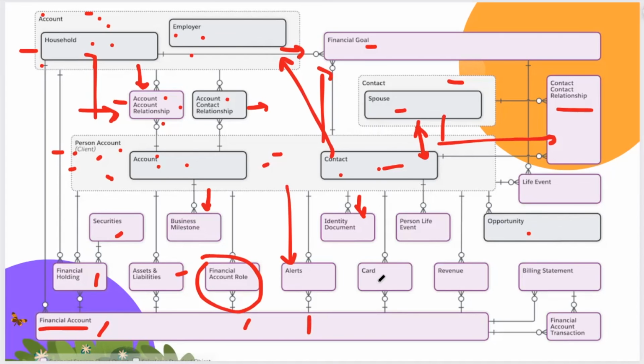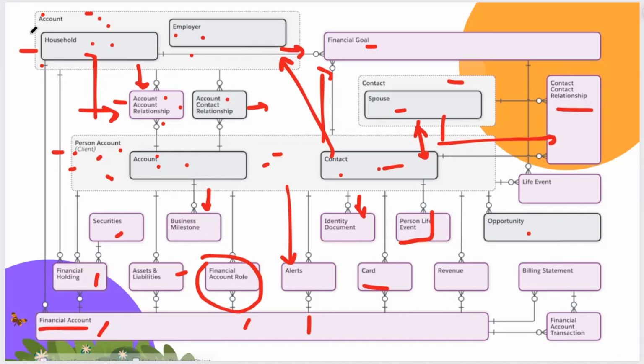Any document can be stored in the identity document. Now you will hold multiple cards like credit card, debit card. That will be stored in the card object. After that, a contact like a person account will have a person milestone or person life event that will be stored in the person life event object.